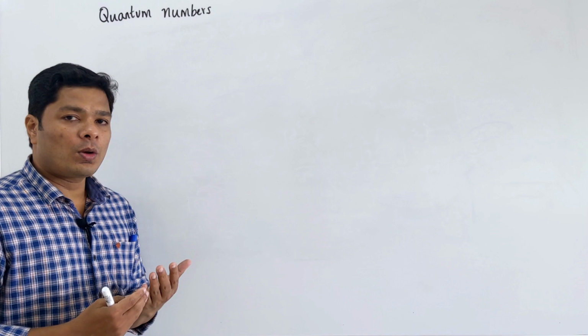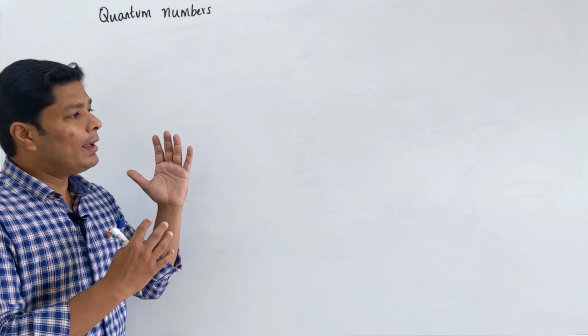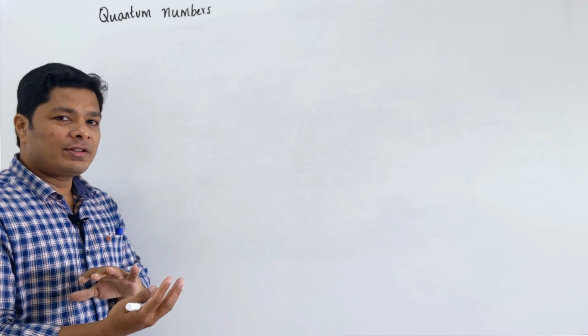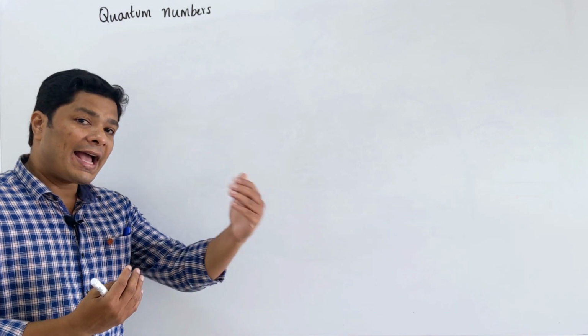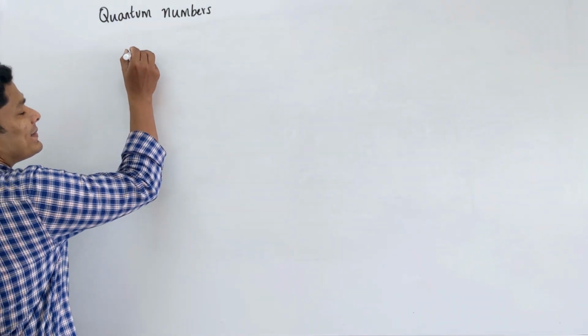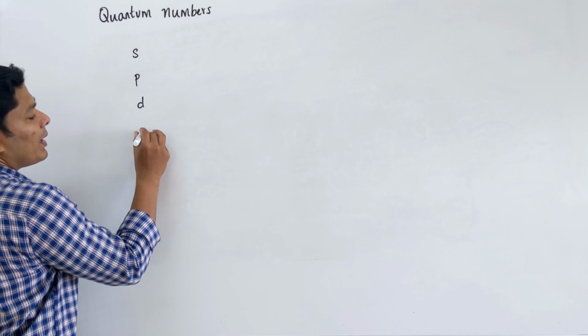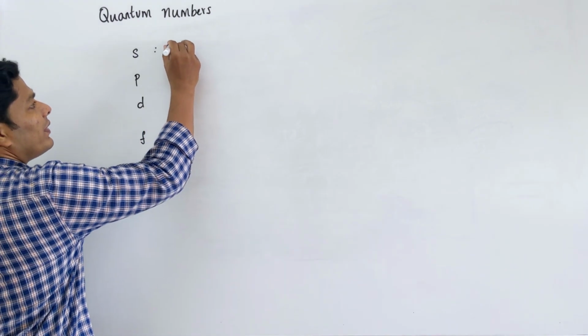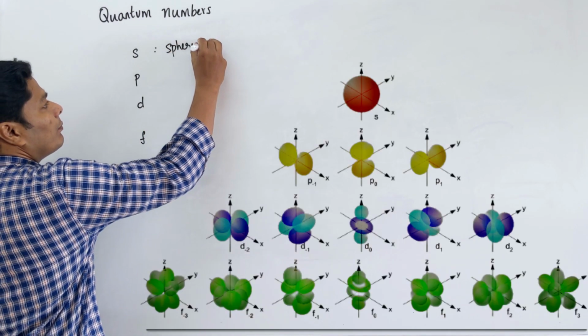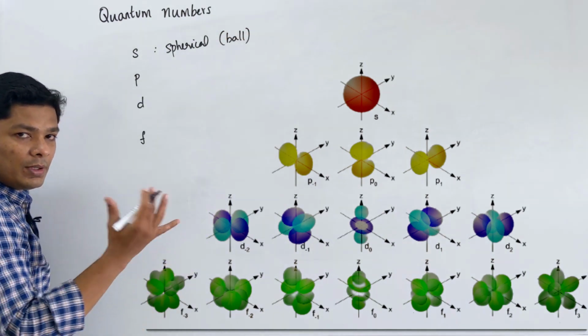Let's look into shape of orbitals. You might have already seen in school, but regardless, please do listen. Shape by itself is very simple, you will remember. But there is a next aspect of shape that you want to know for NEET, but we will cover from the basics itself. S orbital, p orbital, d orbital, f orbital. S orbital is spherical, like a ball. Okay, very simple, like a ball.